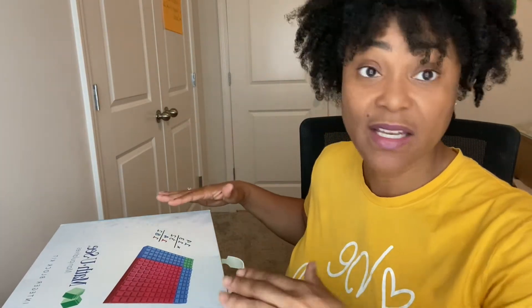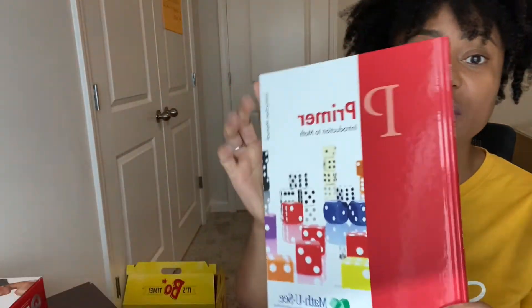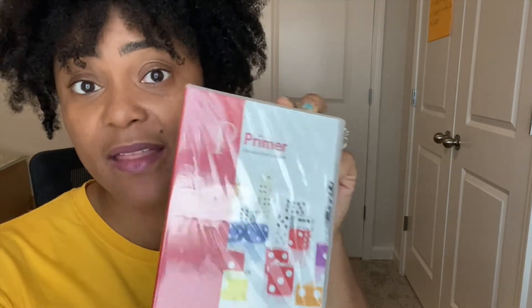There are two other resources — once you start doing fractions and algebra — that you can buy as add-ons. But especially if you're working with students in elementary and up to middle school, this will be all you need for each level. Then all you would have to do is buy the teacher's manual as well as the student book. This is what the teacher's manual looks like, and then you have the student workbook. Something else I really love about this program is the digital math pack that you also get — it's on CD but you can access it online.